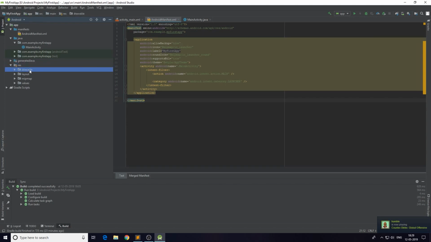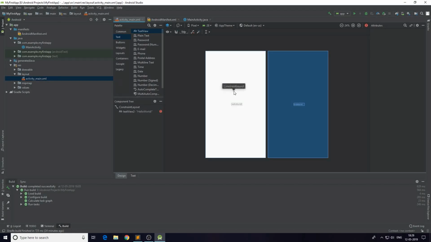The first folder is the drawable folder under res. It contains all your images, icons, and everything. The next folder is your layout folder. It contains all the layouts of your Android application, that is your frame layouts or your activity layouts and etc. So this is our main activity that we landed on first. For making our Android application, we need to first design the front end of the application so that we can use the front end to code in backend also.